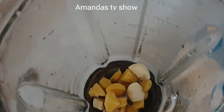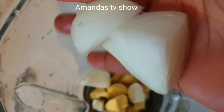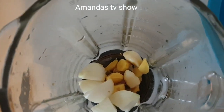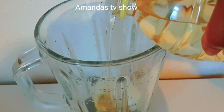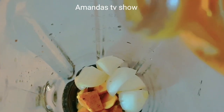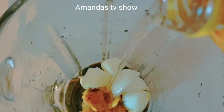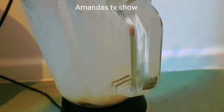Now add all of them into your blender, including onions. Yes, add onions, garlic, and the ginger. Then your Maggi. Salt is optional. Use groundnut oil to blend it. Don't use water. If you want it crispy and sweet and smooth, use groundnut oil to do that.